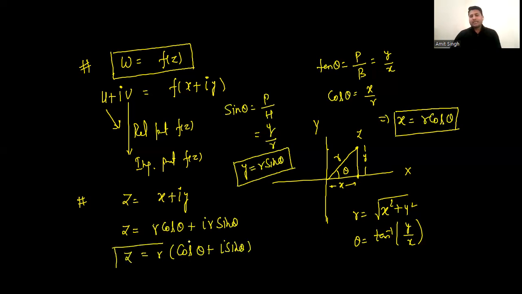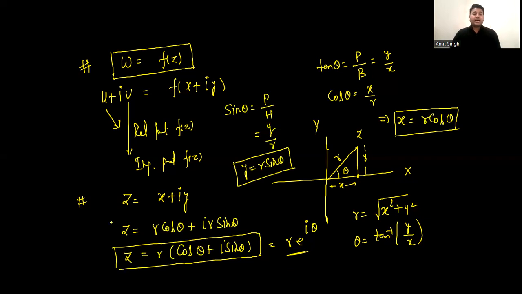This is another representation of a function of a complex variable, or simply a complex number. This is known as the polar coordinate representation of a complex number: z equals r into cos theta plus i sine theta. Moreover, if I use the trigonometrical result, it comes out as r into e to the power i theta. It is known as the exponential representation of a complex number. Using the result that e to the power i theta is cos theta plus i sine theta, it comes out in exponential form.